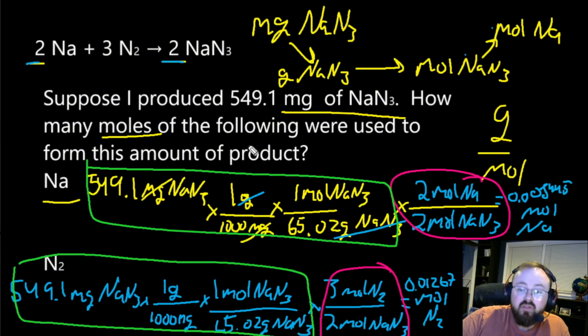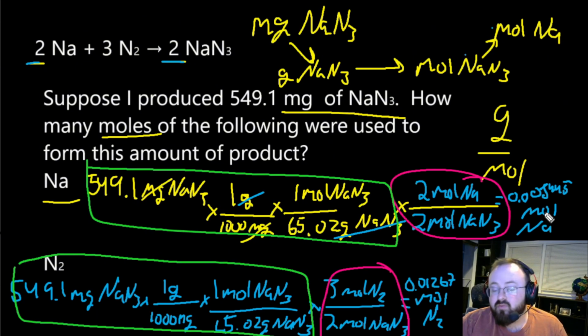Okay? So these are the two-step questions. The next step for us is to then transition into the three-step types of questions. Where now, instead of ending out with moles of Na, that's not something I can really use. So our last part of this puzzle is to finish it off and go from moles into grams again. We're going to just go from grams of one thing into grams of the other thing. And that's going to be our next stoichiometric experience.